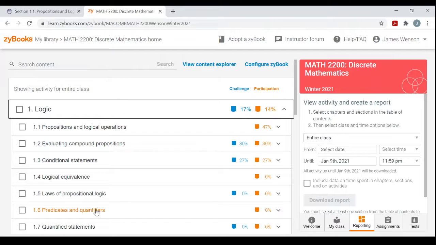But at the beginning of week 2, and I'll do this at the beginning of every week, I will go in and enter grades for you, just based on the percentages I'm seeing. And that can change, right? So if I enter a 0 for you for the participation activities for section 1.2, for example, at the beginning of week 2, that just means you haven't done it yet. It's not going to stay a 0, right? If you finish it later, and you point that out to me, or I see it later, and I'll definitely see it at the end of the semester, because at the end of the semester I'm going to go in and make sure all the grades are correct.